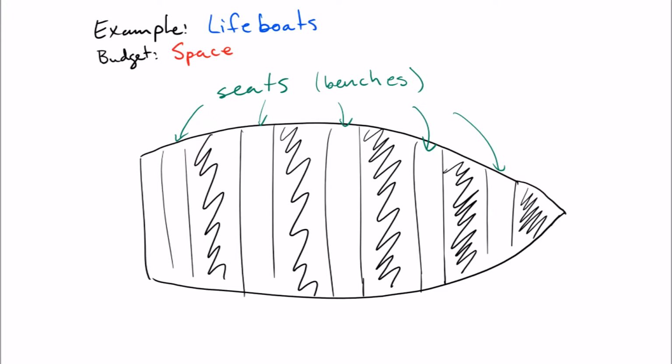So, but why were those traditional values? Okay, well, let's think of it from the economic point of view. So you can see my sketch representing the seats or benches in this lifeboat, right? Now, our budget, we're constrained by space, okay? So this is fine if there are few people who need the lifeboat, right? So if only 2 people need to use the lifeboat, then we have plenty of space. Not an issue. Not at all, right? But if we have 50 people, how are we going to fit them in this lifeboat?